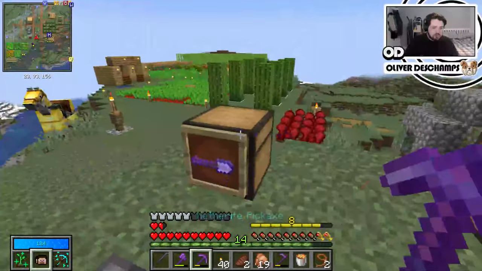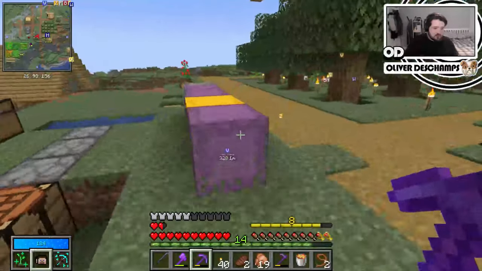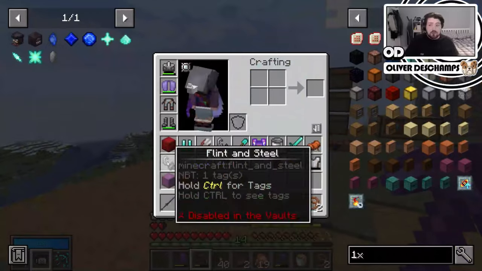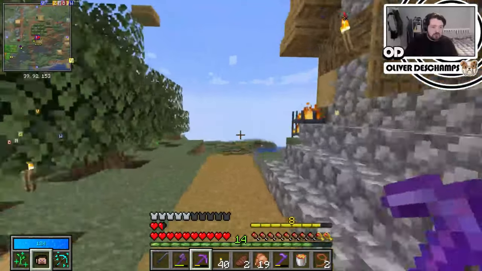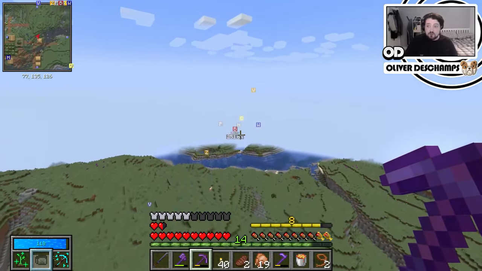We can't do that because we need to pick up the shulkers. So let's whiz that back in, and then let's just do that. And now, so we've got some of the stuff. We don't have a lot of the stuff, but we've got some of the stuff. So if I've got my elytra on, I can take you over there. So let's go have a look at our new home.